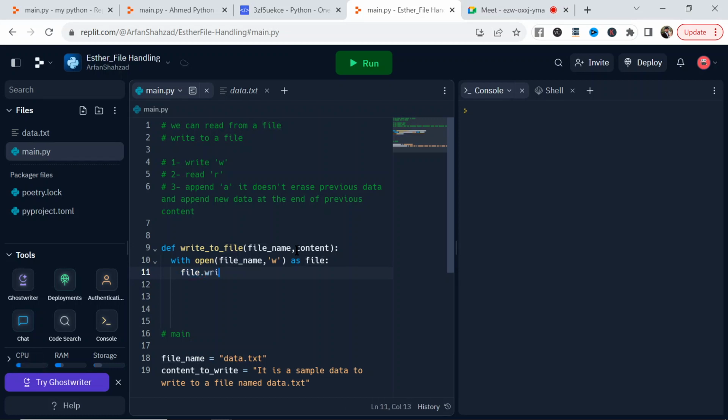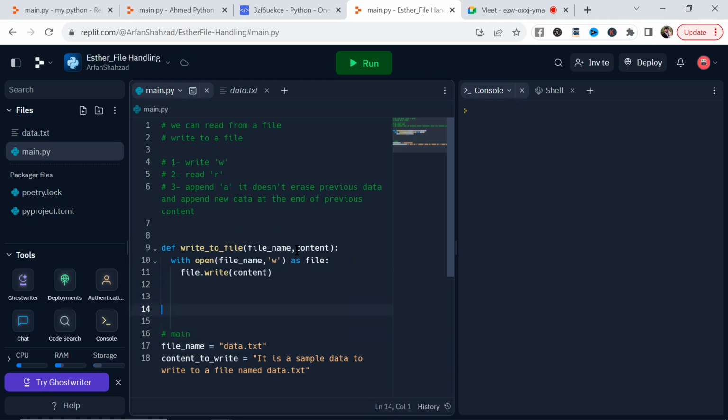File dot write is a built-in function, and I can write to the file with this content which I have received whenever I call this function from the main program area. So it is a very simple process till now.